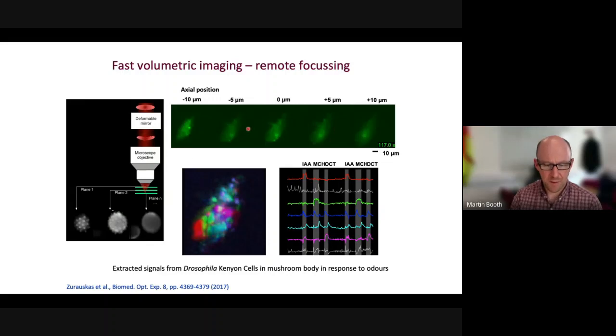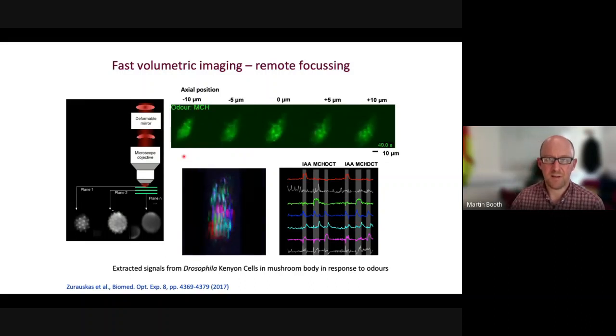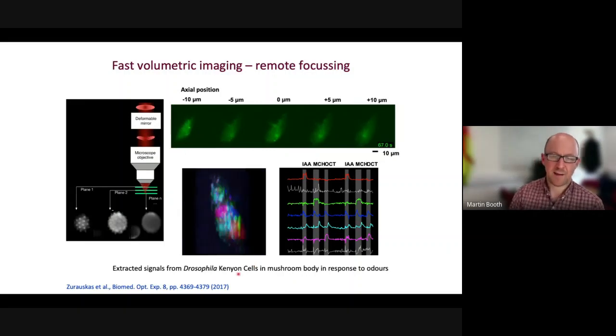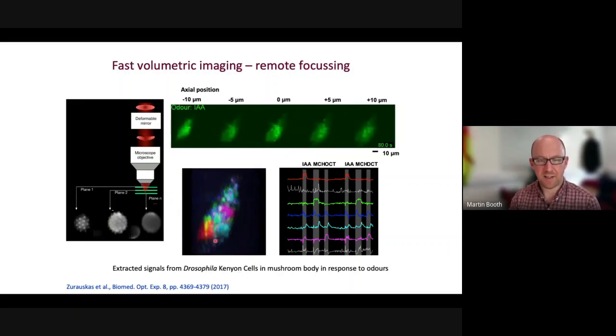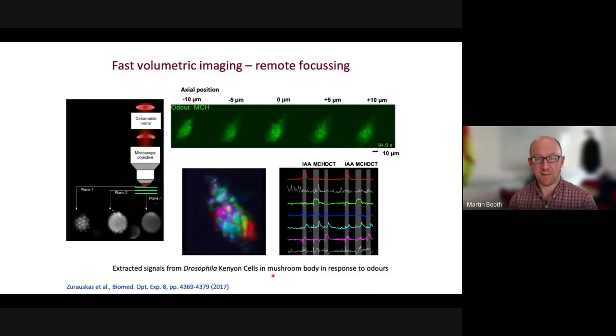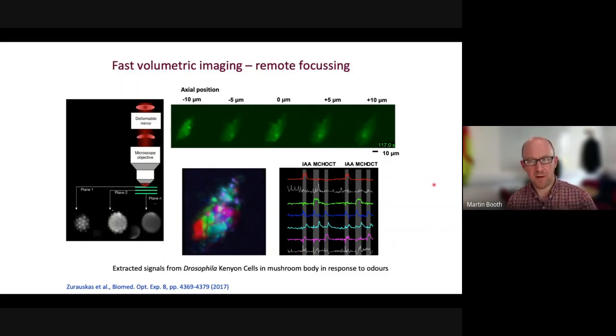If I restart those. If you then run this experiment, different neurons fire when the fly is exposed to different odors. And you can see from this map at the bottom, this color-coded map, we can extract from these videos how the different collections of neurons fire simultaneously depending on the different odors, which are encoded by the abbreviations IAA, MCH, and OCT, as shown in this graph here. So we can get not only the spatial distribution, but also the temporal distribution of these signals. And so this is only possible because we can very quickly refocus using the adaptive optics.